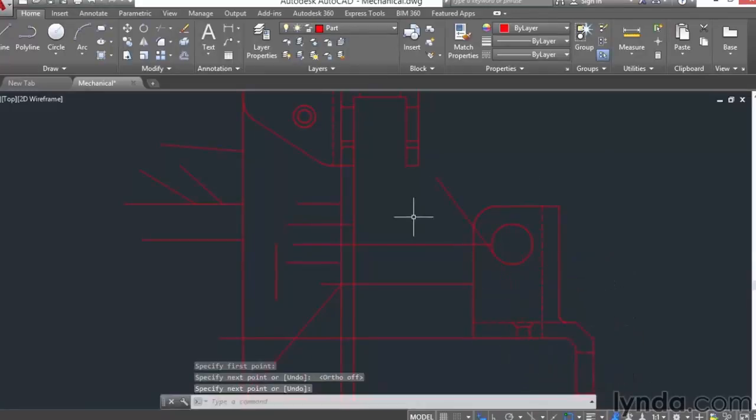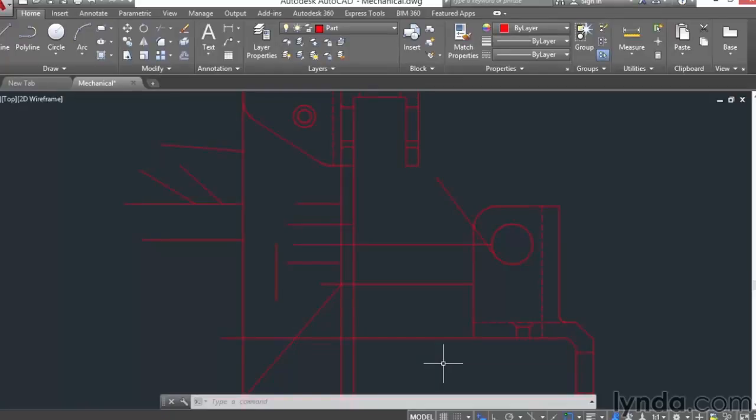So object snaps are extremely helpful in AutoCAD, and I use them every day. I recommend that you get used to them. It obviates most of the need for using grid and snap over here. Object snap is much more flexible. I would only use this kind of snap if the part I was drawing conformed rigorously to a grid, and that's rare. Most of the time objects don't perfectly correspond to a grid, and you're going to want to use object snap instead. So there you have it, my whirlwind tour of object snap.